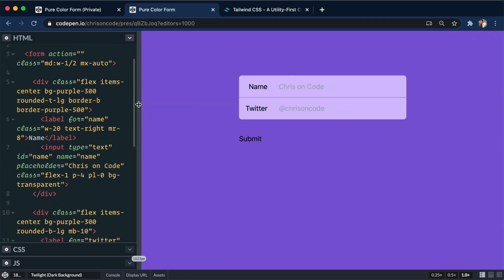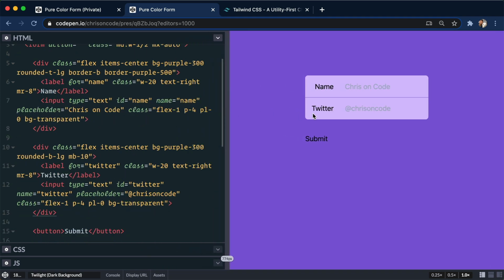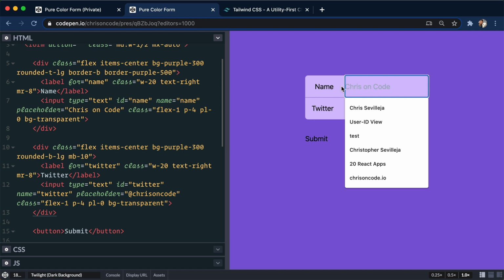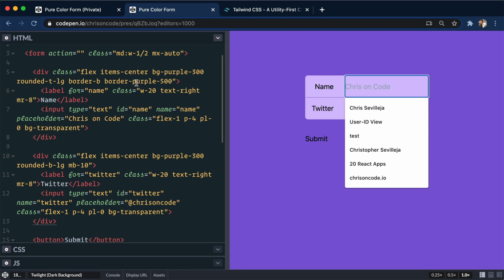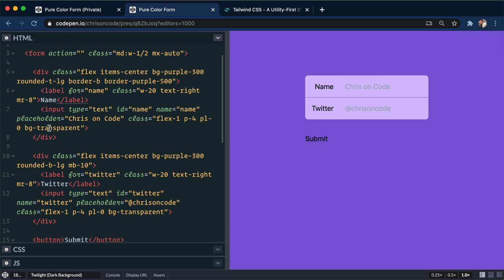Our colors are looking pretty good. Let's go ahead and try to change out the colors of our text, since this black and the input aren't the best colors for what we're trying to achieve. So let's go up here. Instead of having our label have no color, let's click there and let's click there. Let's go for a text purple at 200. That looks a lot better right there, and might be a little light for accessibility. So you can up that to 300, make it a little bit darker.